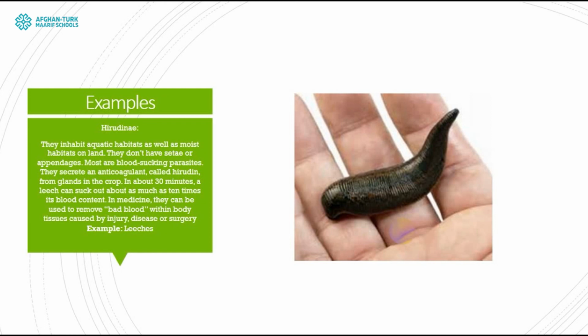In medicine, doctors whenever want to remove the blood of some patients, so they are using the leech or that kind of worm for taking out the blood of that person. And also those worms are just secreting an anticoagulant, a kind of chemical which is preventing the coagulation of the blood in order to make the process of sucking easier for them.